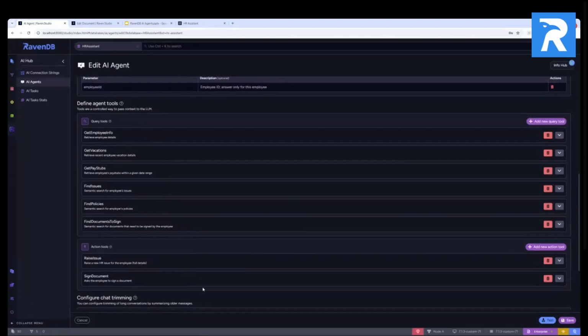And more to the point and lots more fun, it gets interesting when you start having a significant amount of tools available, whatever actions or query tools, and they start interacting with each other. We actually saw it previously when I needed to sign a document. The first thing that it did, it called find documents to sign and then sign the document. But you can set up chains that are more interesting than that.